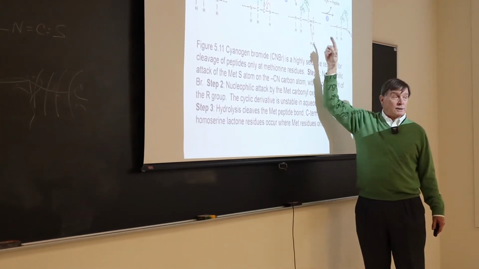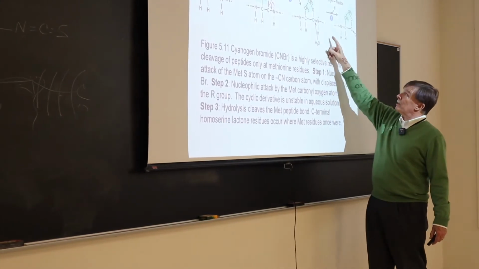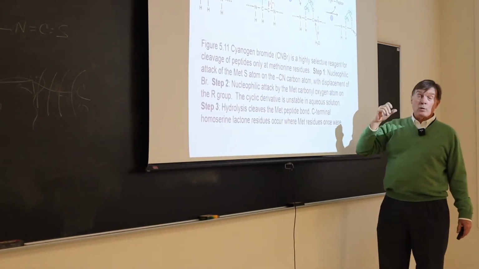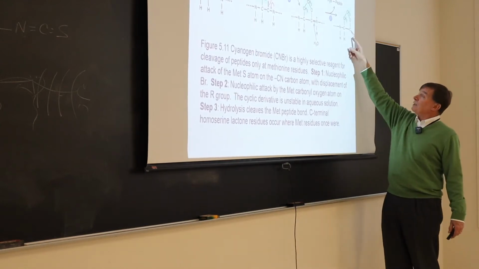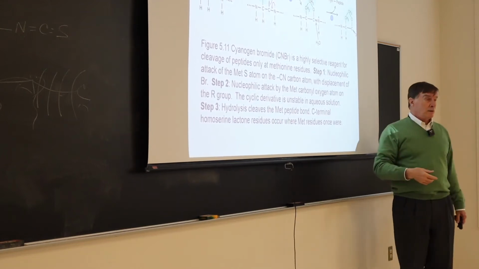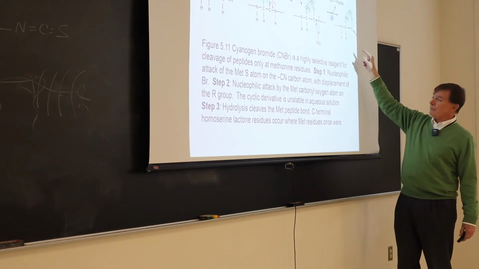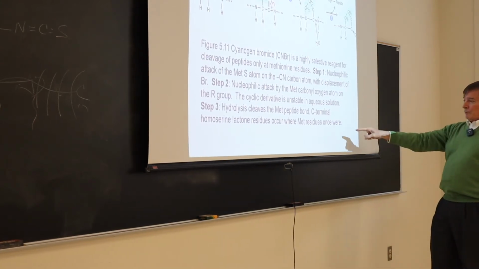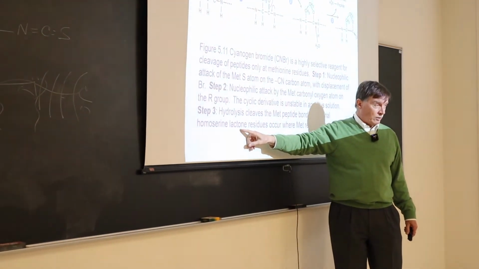What is that? It's a C=N double bond. It's an imine, okay? And you get cleavage there to get this. Now, what do you call this? It's cyclic, okay? And it's an ester. So what's a cyclic ester called? A lactone, exactly. And notice that someplace here, it gives you what's called a homoserine lactone.